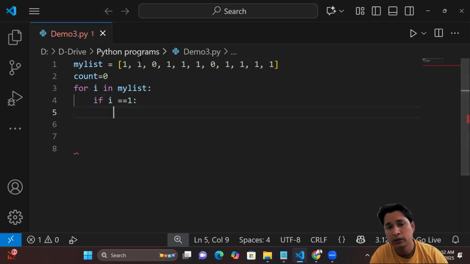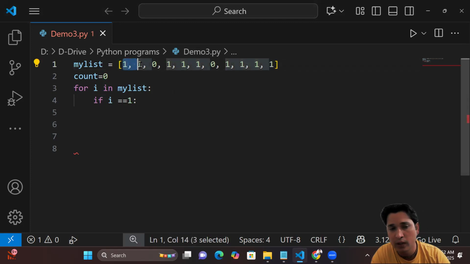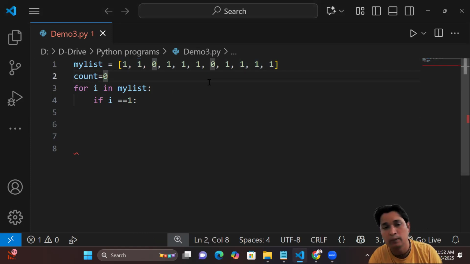Why? Because consecutively, if you check here, 1 1, only the one is present and we have to count the 1. There are no other kinds of different digits, only 0 and 1 are there. 0 is showing the breakpoint, means the consecutive ones are going to end when you receive the 0, and again you have to start the count from the start, fresh, you can say that.